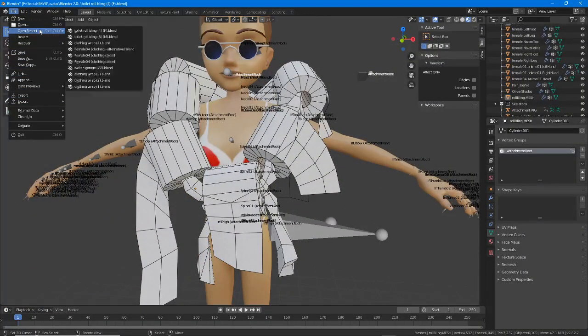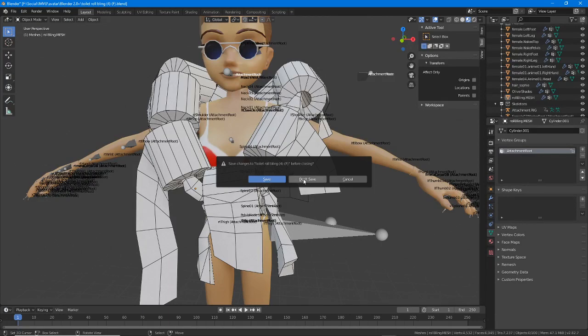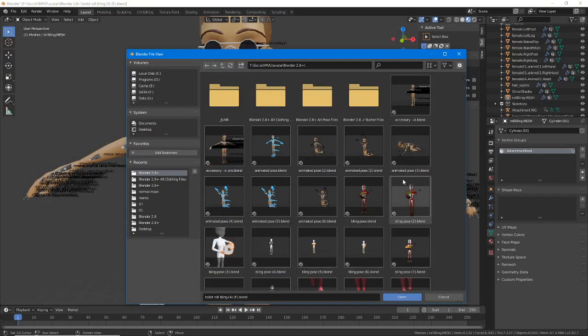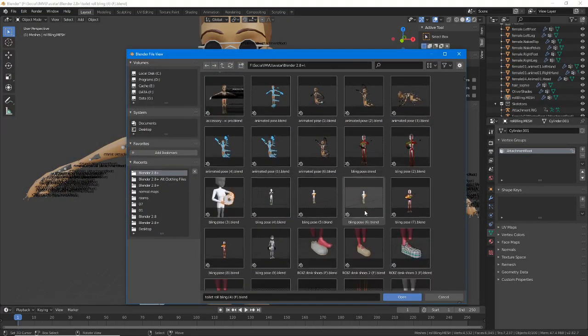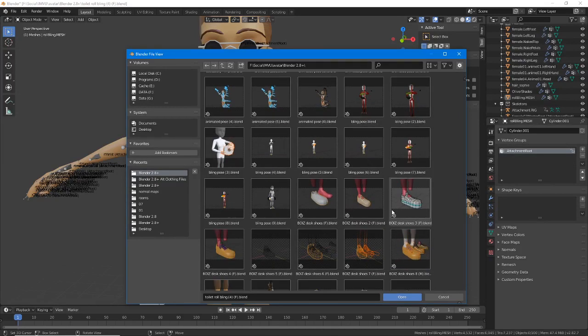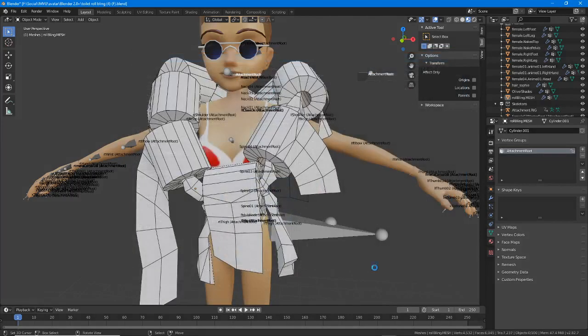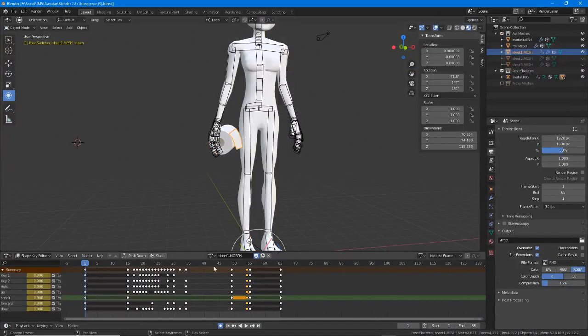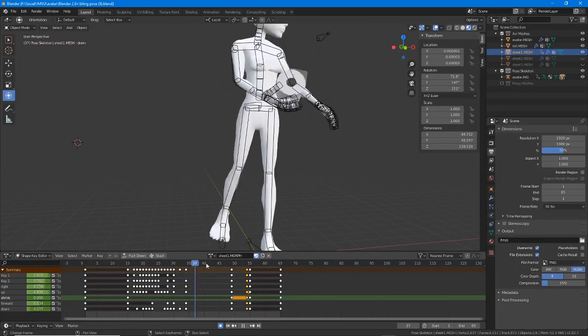I think we did another one. Open, don't save. Oh well, we've got the bling fling. That's an animated pose.